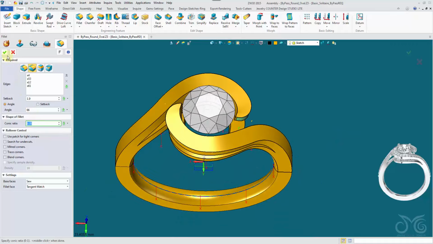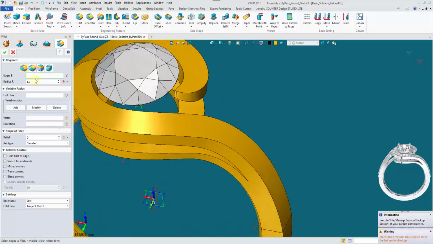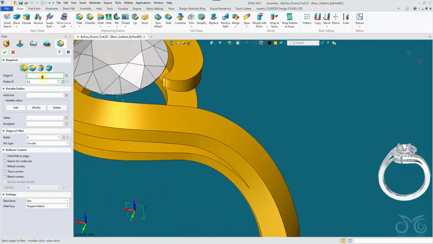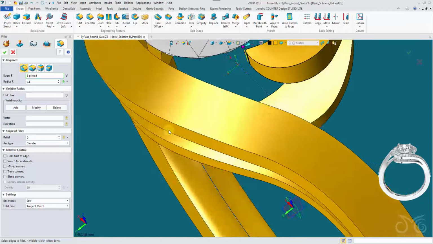Okay, I'm going to leave it at that. Come in with one final fillet, just a regular fillet, sort of something reasonable. Now I'm just going to round off these edges.